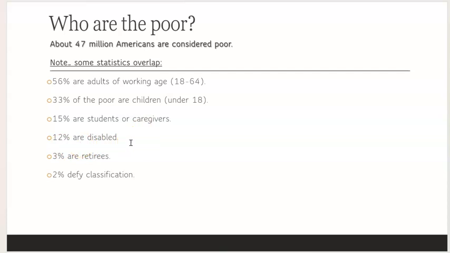Disability obviously is going to land us in hot water when it comes to income earnings. Retirees, although this percentage, these numbers are not as accurate. There are more retirees than that who consider themselves poor, and we know they are by the definition of society, which basically isn't what the government tables show you. I'll re-emphasize this point in a minute. Then you have, of course, 2% who don't really fit any particular classification.